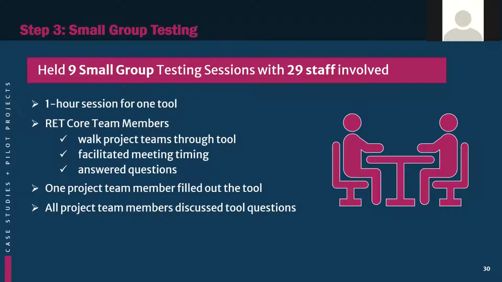However, some projects wanted to check in again and continue the conversation in a second session. The key part of this testing was that we asked a member of the project team to fill out the tool so that we could test the user experience and make note of what did and didn't work within the document. This resulted in a new discussion for the RET core team to find a platform that allowed users to save and revisit the tools rather than filling out the tool once and never coming back to it.